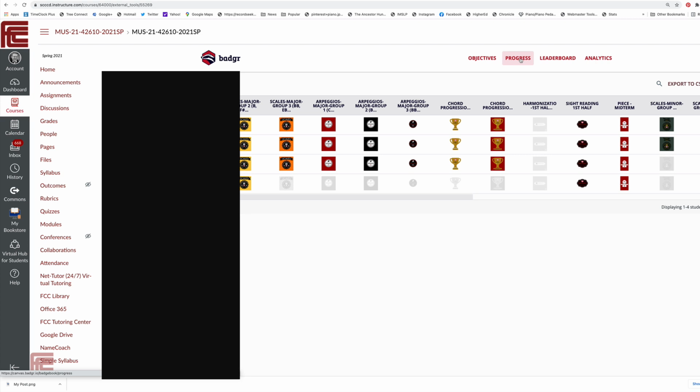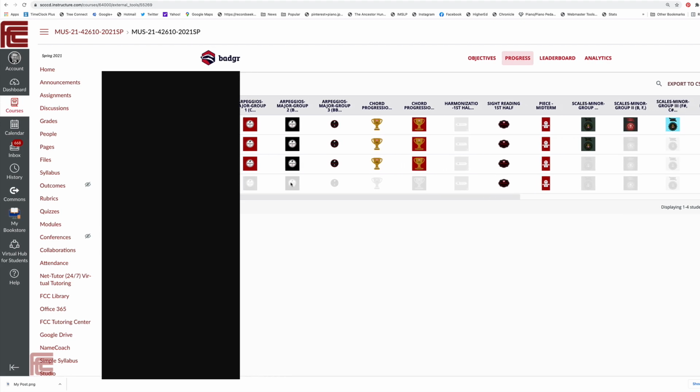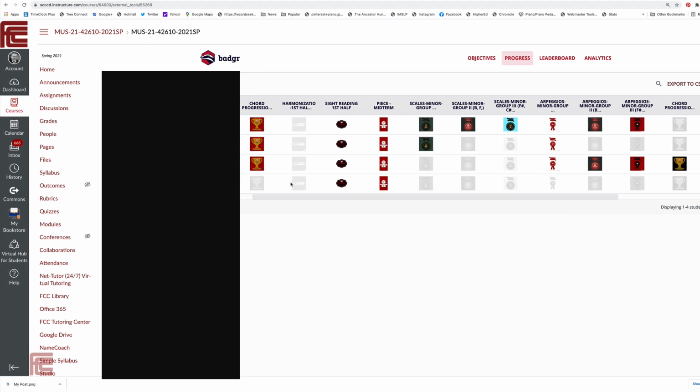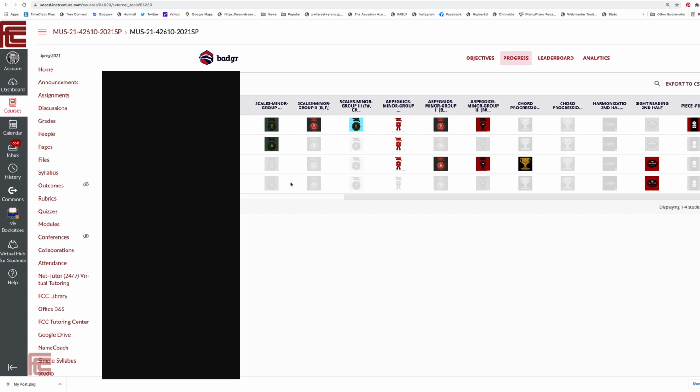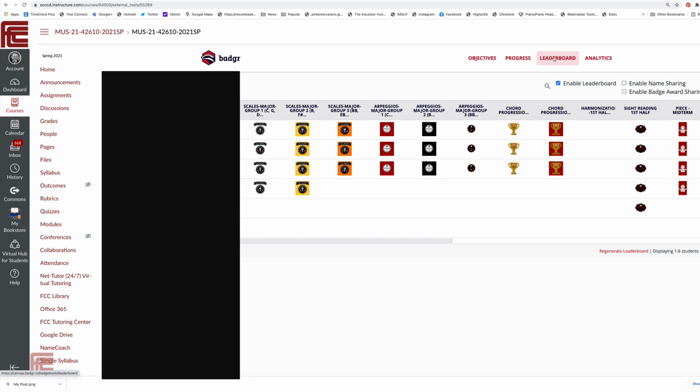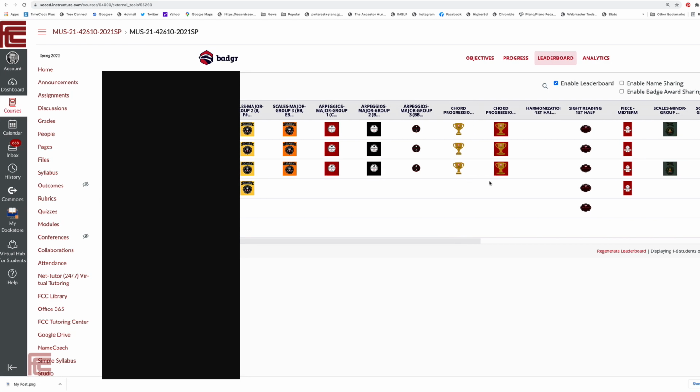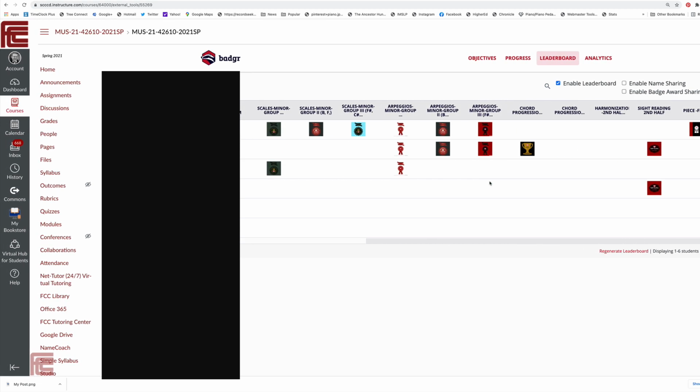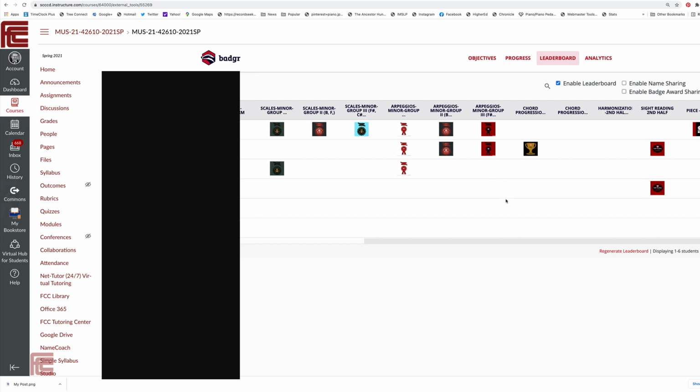Again, I've blacked out the names of my students, but you can see the students that have earned all the badges, some of the badges, most of the badges, not very many badges. It shows up on the progress board, either lit or grayed out as to whether they've earned them or not. And then again on my leaderboard, they show up there as well.